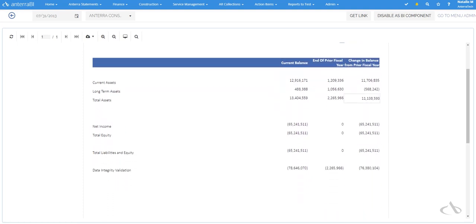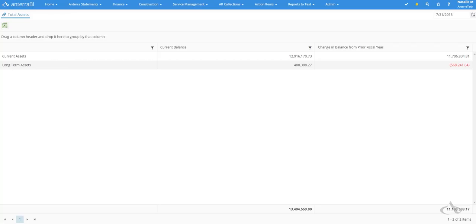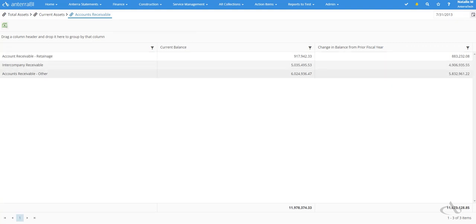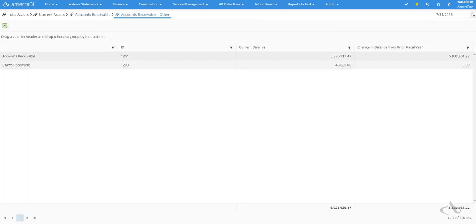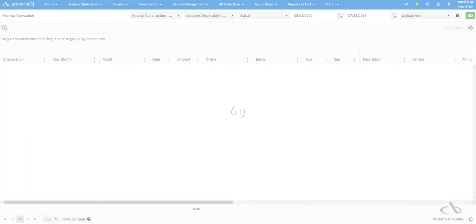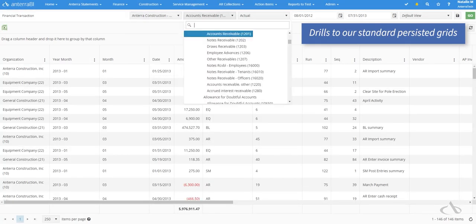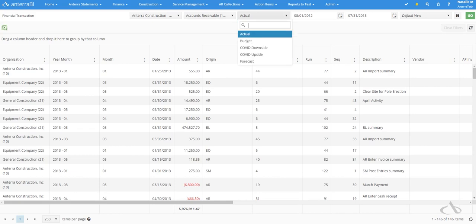The best part about these statements is that they can be downloaded in Excel or in PDF, and when you click on any of the numbers in the statement, it shows you the backup of where those numbers came from. Clicking on numbers further drills down until you get to transactions, including calculations. Ultimately, you can get all the way down to the original transactions that hit your general ledger that made these numbers show up in the statement.